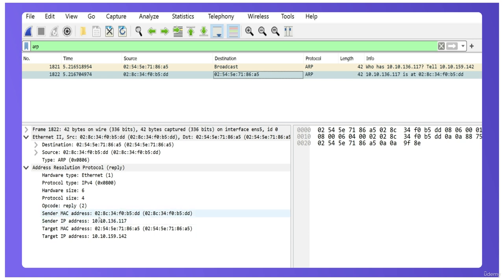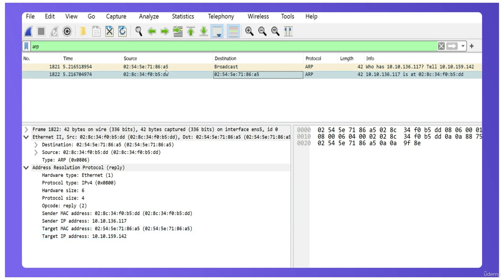Sender IP address 10.10.136.117. The sender MAC address 028C34F0B5DD. So the target was back to our computer, 10.10.159.142, which is the IP address. And of course, our destination MAC address is 02545E7186A5.